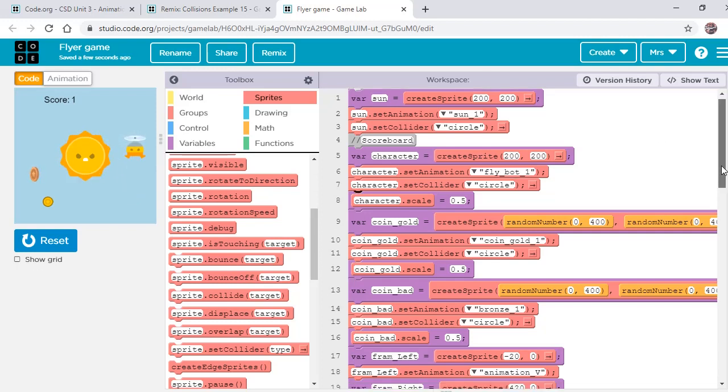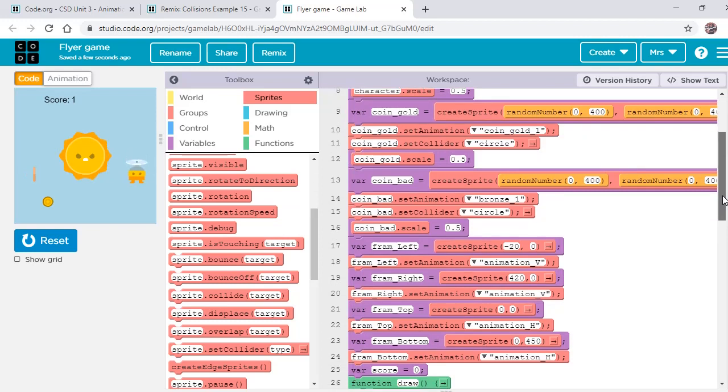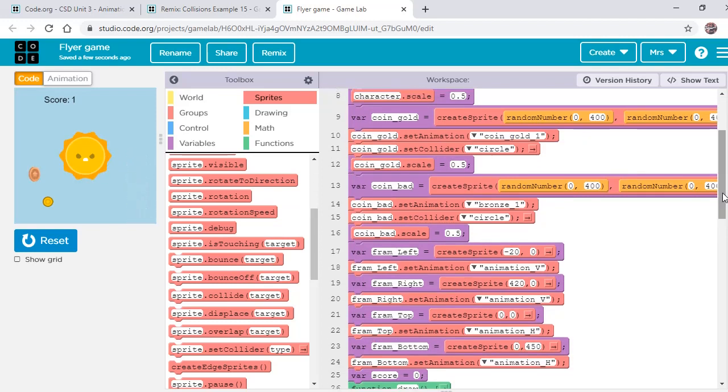Now we need to add a bounce off for the frame. So if the character is floating down, it will be bounced off again by the frame, and it will not go out of the screen.